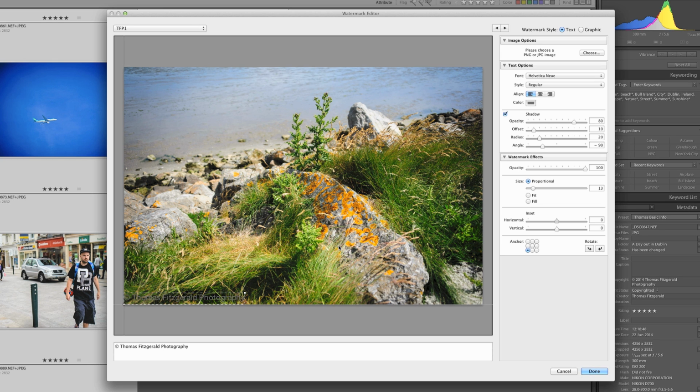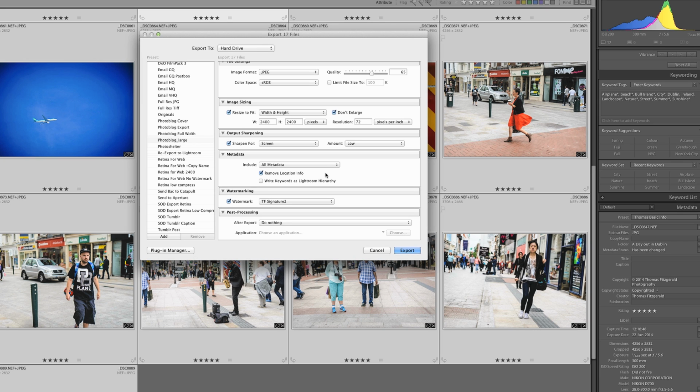It's pretty cool. The scaling works much better than Aperture's as well, and you have a visual preview of it, so you can see what it's going to look like. I always found that a pain to set up in Aperture. You'd have to almost make it the right size for the right image. You could do it, but this just shows you what it's going to look like. So anyway, I'm going to hit cancel because we don't want to do that.